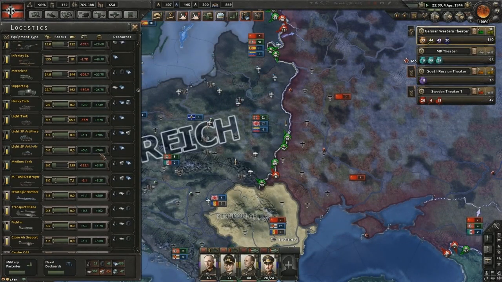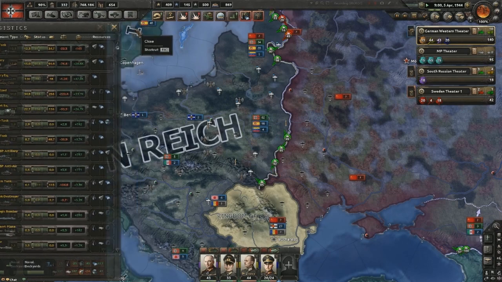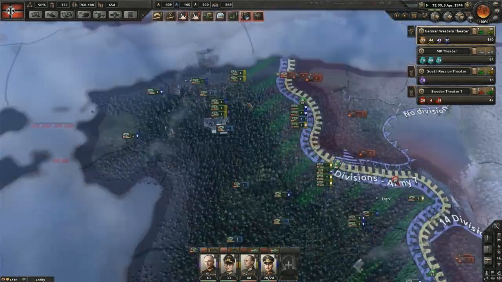How's our supplies doing? Not low on anything other than anti-tank. Never were able to get anti-tank onto everybody. We're about 165 guns short, losing 22 a day.